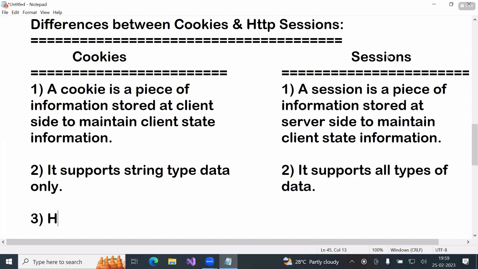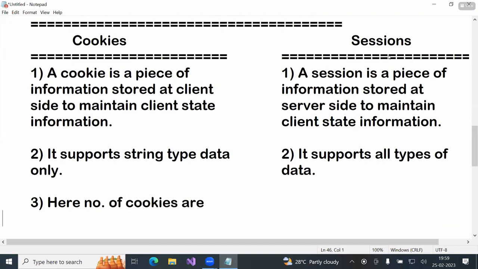Third one. Here the number of cookies is limited.